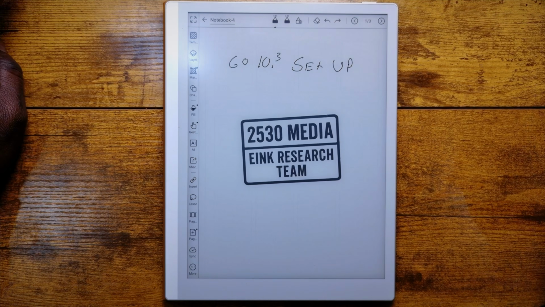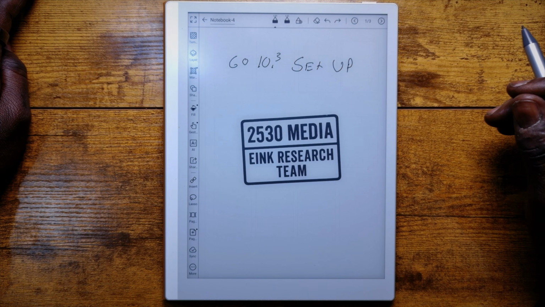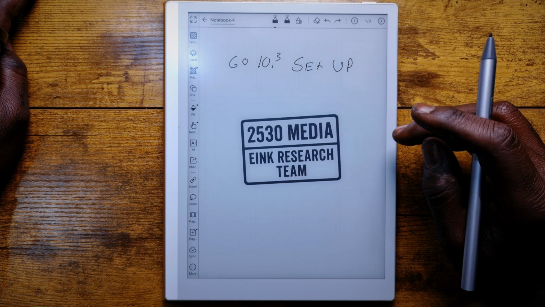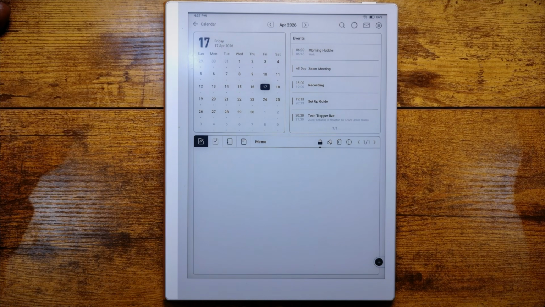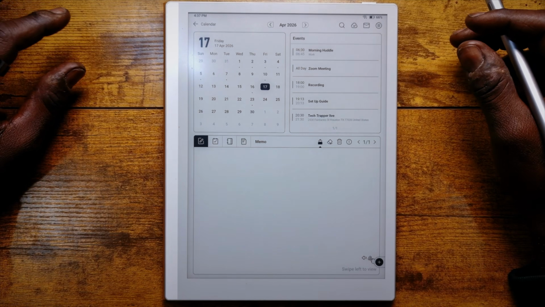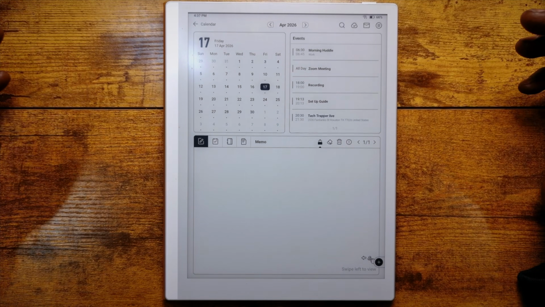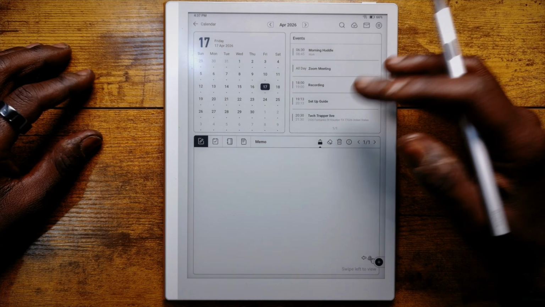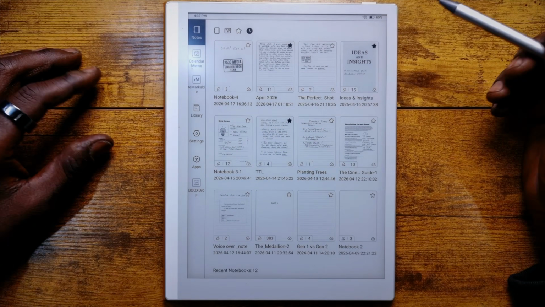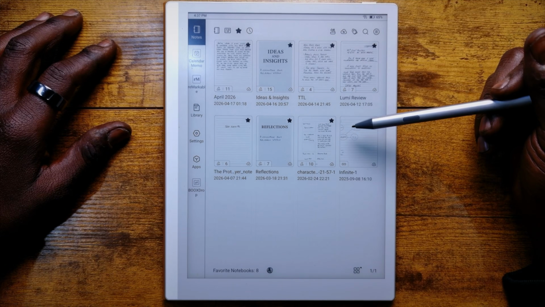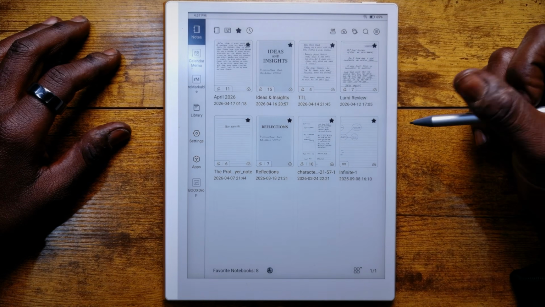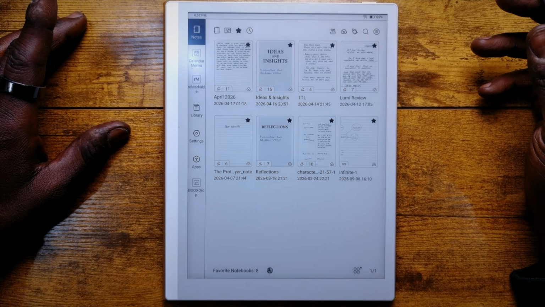And of course, if I want to access something on my home screen navigation bar, let's say I need to access my calendar right quick. I have quick access to my calendar with 1 or 2 selections. And once I'm through with my calendar and I want to get back to my notes, I'm back at the home screen. And now I'm back in my favorites, and I can jump back into whatever project that I was working on.